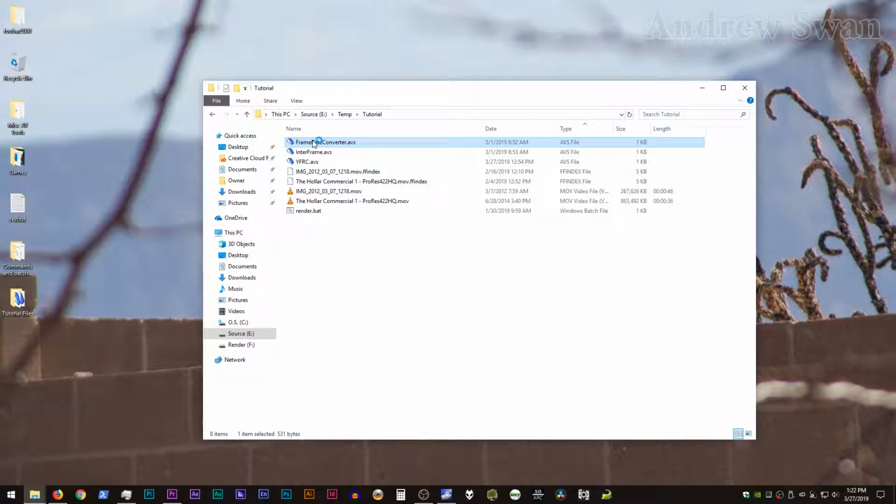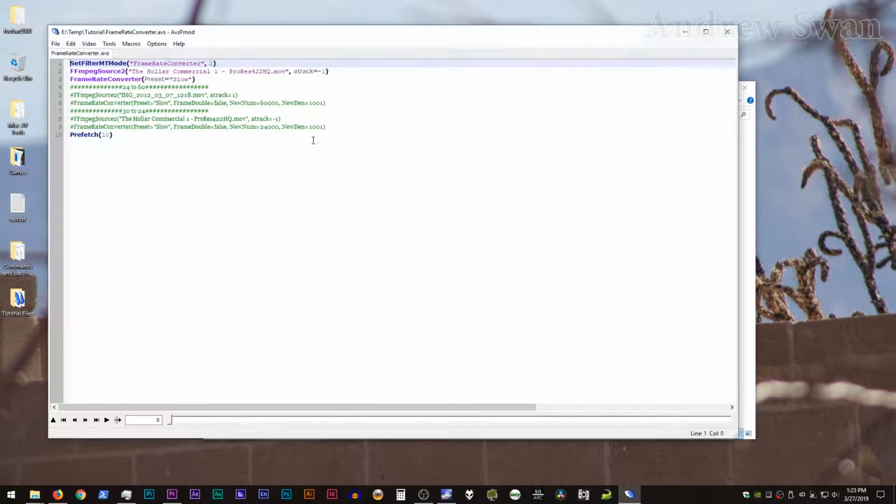So if you want to do that in frame rate converter, then you have to load up the script file here. And let's take a look at this. So I've got a piece of 24 frames per second content here. This is actually DSLR footage from a short film I did a while back called The Old Man and the Tailypo. It's up on my channel. I'm going to throw it up in the recommended videos right about now.